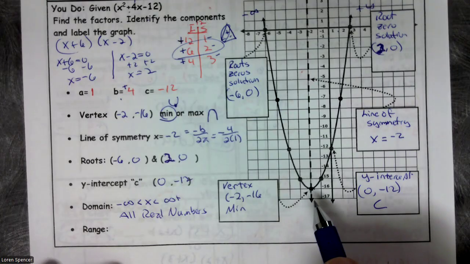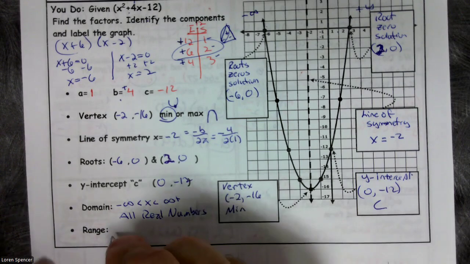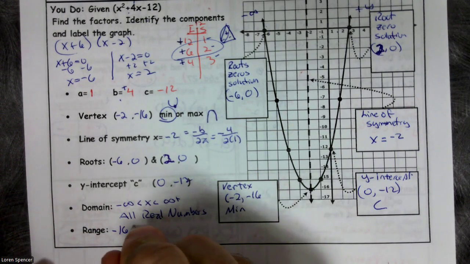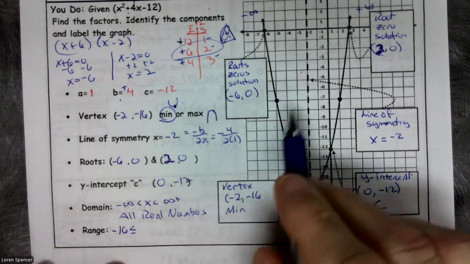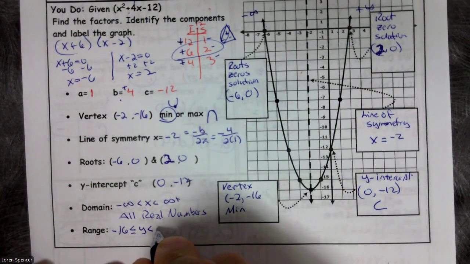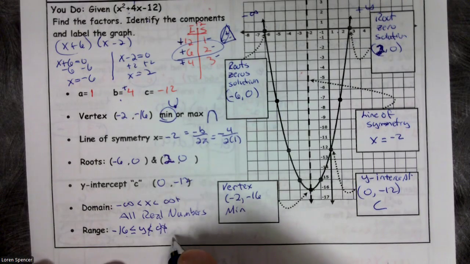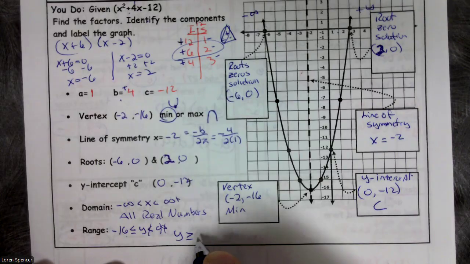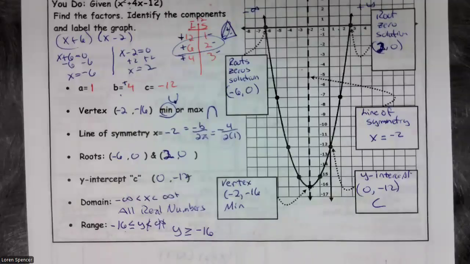In our range, we always start at the bottom and go to wherever we're at. Well, our lowest value is -16. That's our lowest value, and it's a solid. And we have an arrow, so less than y, because remember y is the range, less than infinity, but we can't say that. We scratch that out, but we have to flip it. So y is greater than or equal to -16, and that would be our range. All real numbers greater than or equal to -16.